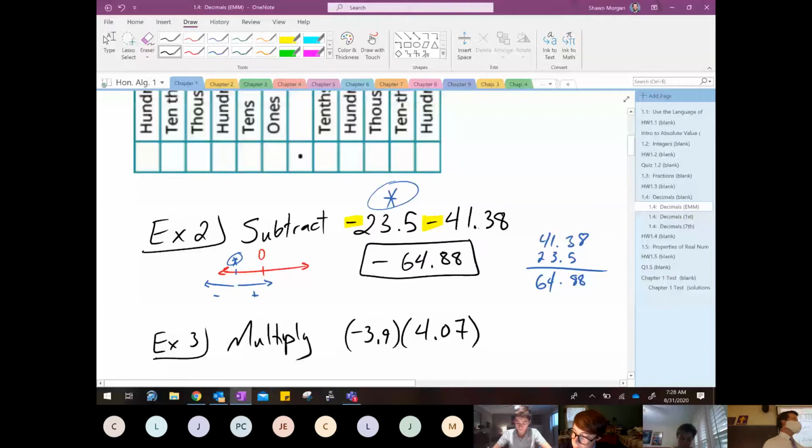Okay. Now, you might say, Coach Morgan, this is stupid. I've got a calculator that can do this for me. I've been doing this since the 3rd grade. What gives? Why are you teaching this to me in an honors algebra class? Because for one reason or another, this type of problem is one of the most frequently missed problems in algebra for high school students. Okay, I don't know why that is the case.